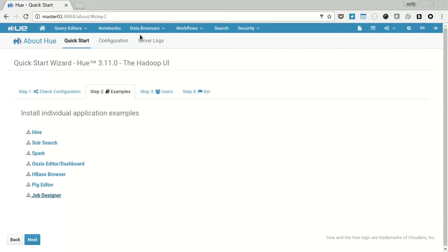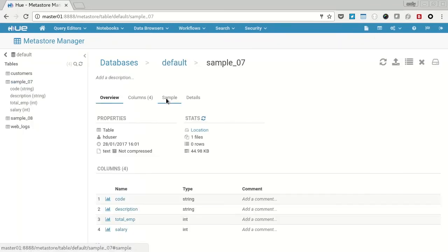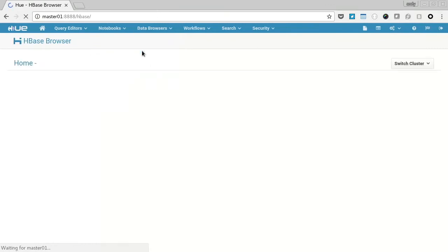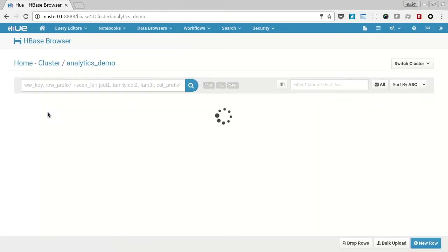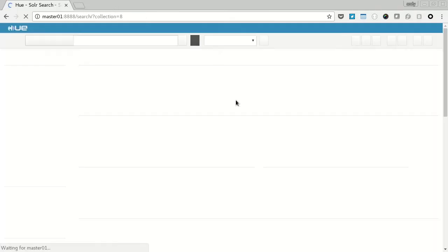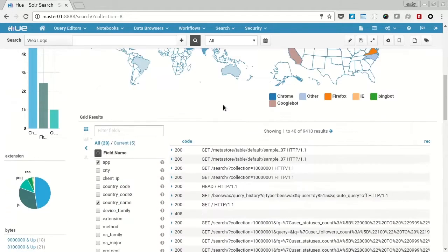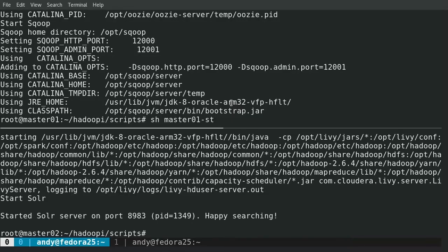So let's take a look at the Hive Metastore. These are the tables that are installed by those examples. And if we look in that, we can see lots of lovely data. The same in HBase. We can see lots of data there. And if we just quickly look at the dashboards made with Solr, we can see that they're all working as well. So that's good. Now let's look at how we stop it.